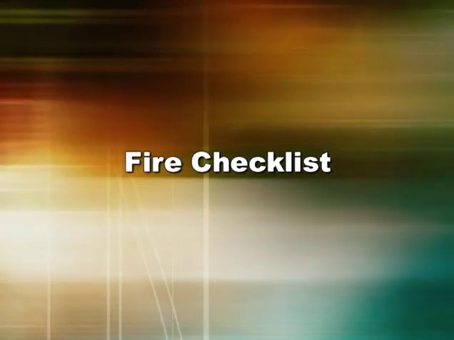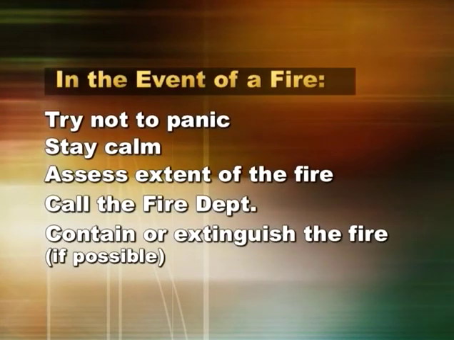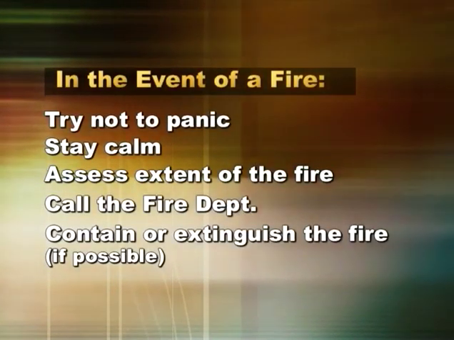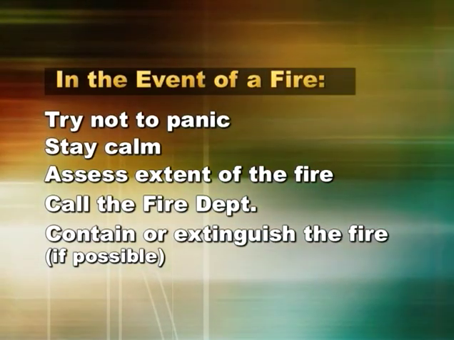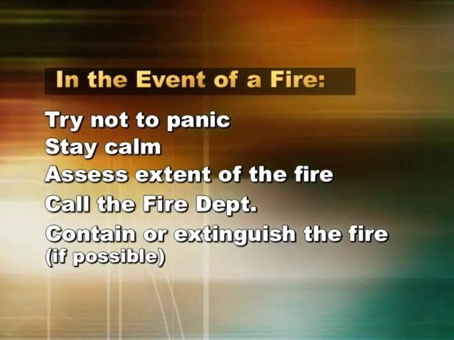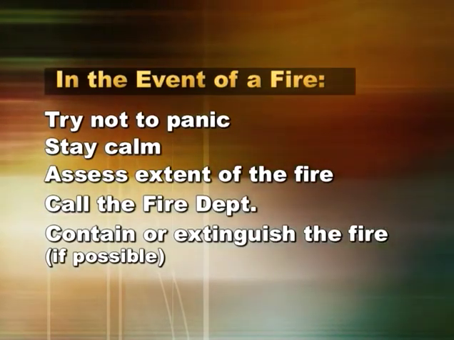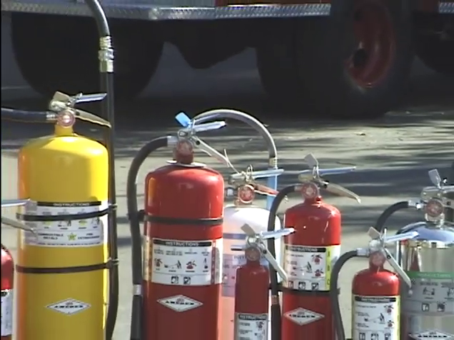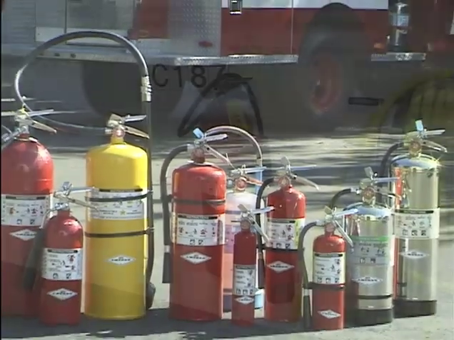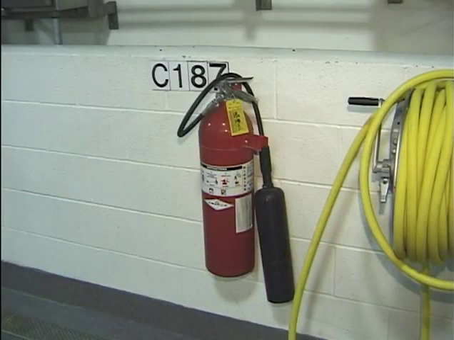Fire checklist. Try not to panic. Although fire is a panic situation, when one panics, dangerous mistakes can be made. The calm person who assesses the extent of the blaze, calls the fire department, and acts quickly to contain or extinguish the blaze is the person acting responsibly. If the fire can be contained or extinguished, a properly trained person should use the right extinguisher on the blaze.